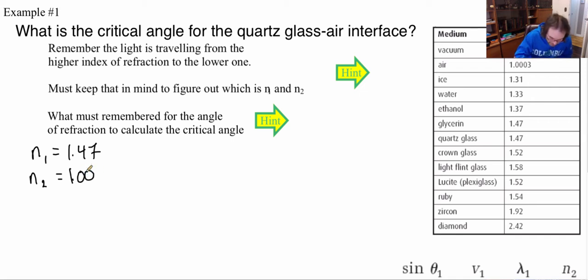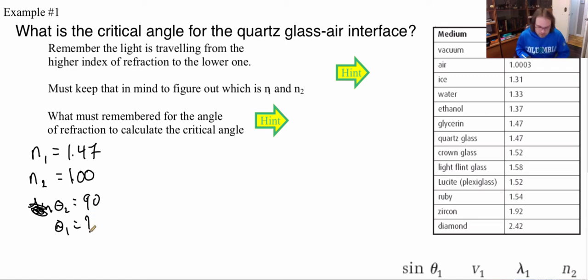Now we know my angle. For my second angle, my refractive angle is going to have to be 90 degrees. So the theta for the refractive is 90 degrees. We're trying to figure out at what angle the light must come out. So what is the critical angle to create that 90 degrees for my incidence angle?